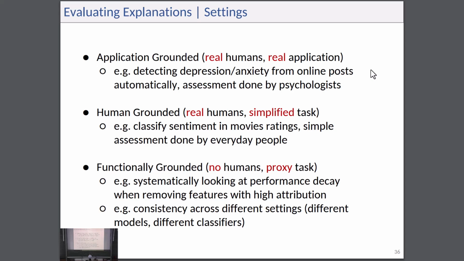And then you measure that. Of course, these approaches vary a lot in terms of what they measure. It's not always the case, but in most cases, things that involve humans tend to evaluate plausibility, because we always measure: this is the explanation, this is what I think a good explanation is, how do they differ? Whereas functionally grounded methods tend to evaluate more faithfulness. The problem is it's really hard to come up with a proxy that actually measures whether that's what the model wants to do. Right, so these are the settings.